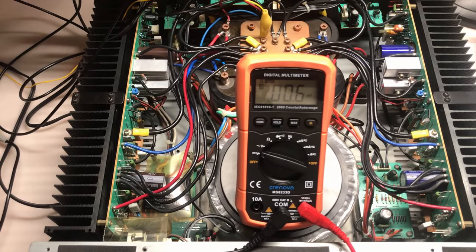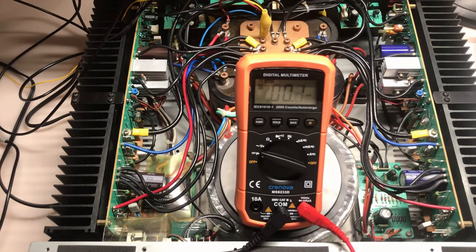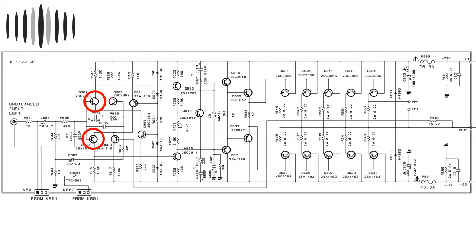After replacing Q613 and Q615, our symptoms didn't change at all. So I thought I'd just go way back to the input section of the circuit and check the bases of Q601 and Q607. And surprisingly, those are reading 2.4 volts each. So I checked their adjacent transistors 603 and 609, and those are also reading 2.4 volts. So something was not right.